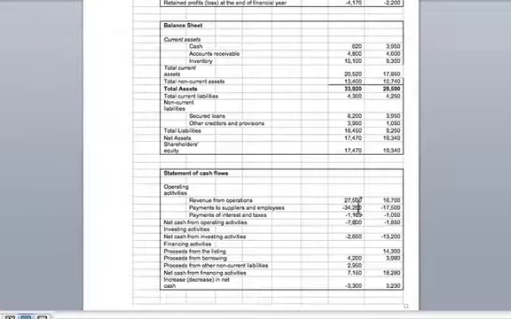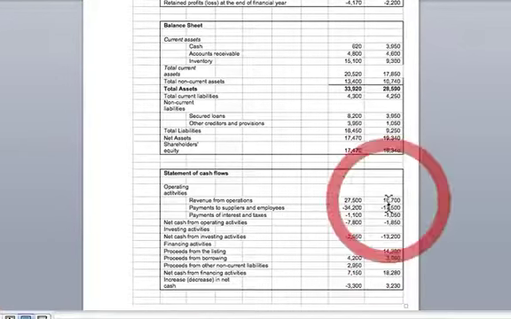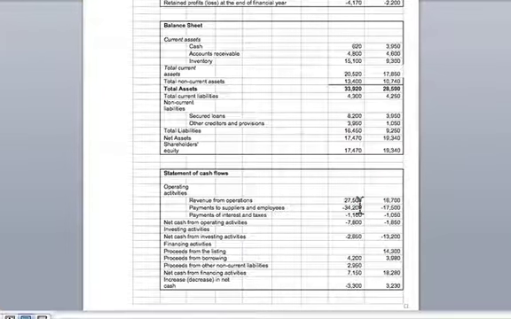Now if we just take a quick look at the trends, so you notice I'm looking at absolute values and trends at the same time. If you look at these values, we can see that the payments to suppliers and employers are increasing out of proportion to our revenue from operations. This is a big point because it seems to say that the more we sell, the more we seem to lose. So not only are we burning cash, but we're also burning cash faster as we speed up, as we increase sales. Not a good spot to be in.